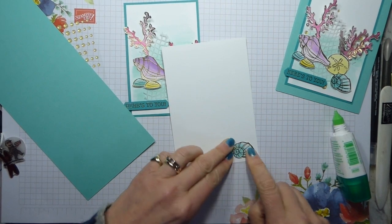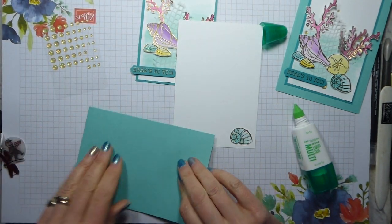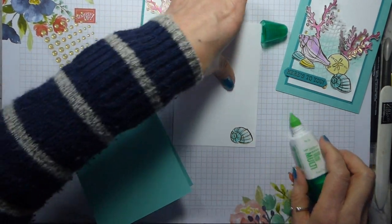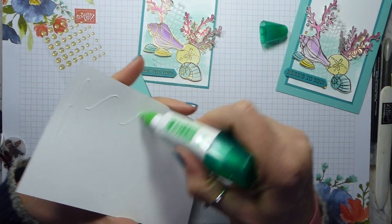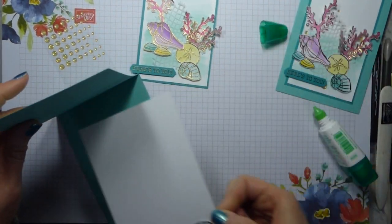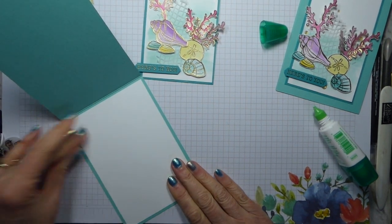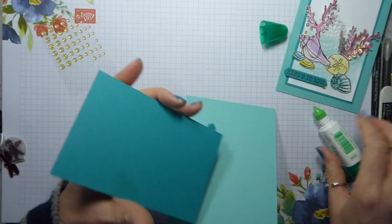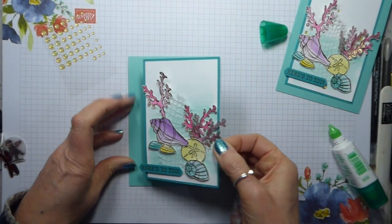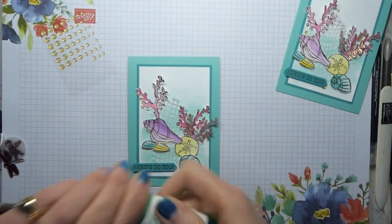Now you could do this straight onto the liner. My hesitation would be if you have any card buckling, you've got a buckled card as opposed to just a small little element to stick on. And we don't really want a buckled card. It's not a good look. So let's just pop that in there. And this then goes on here. Like that.